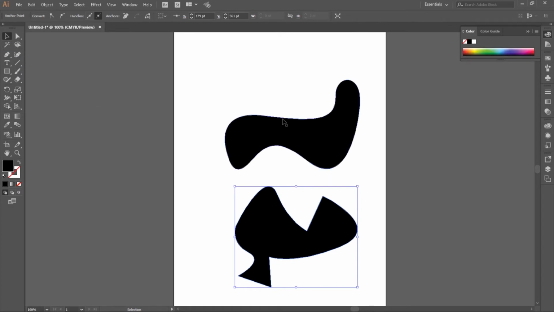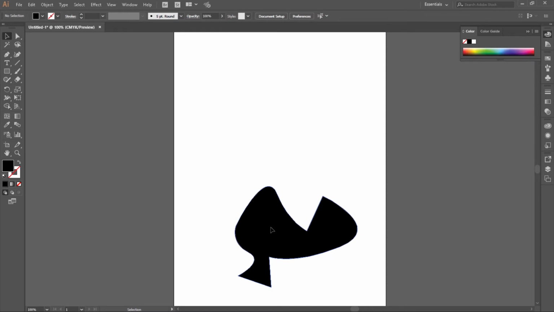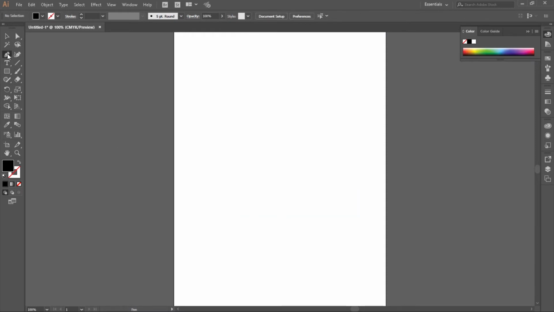Okay, so let's use the selection tool, and we're going to delete these shapes and start again. Back to the regular pen tool here, and we will look at the fact that you have the ability to add anchor points, delete anchor points from an existing shape, and you have this anchor point tool, which I like to call the convert anchor point tool. And it's kind of poorly named, but it actually is used to change a pointy corner or a pointy anchor point into a curvy anchor point, like we were doing by clicking and holding and dragging away.